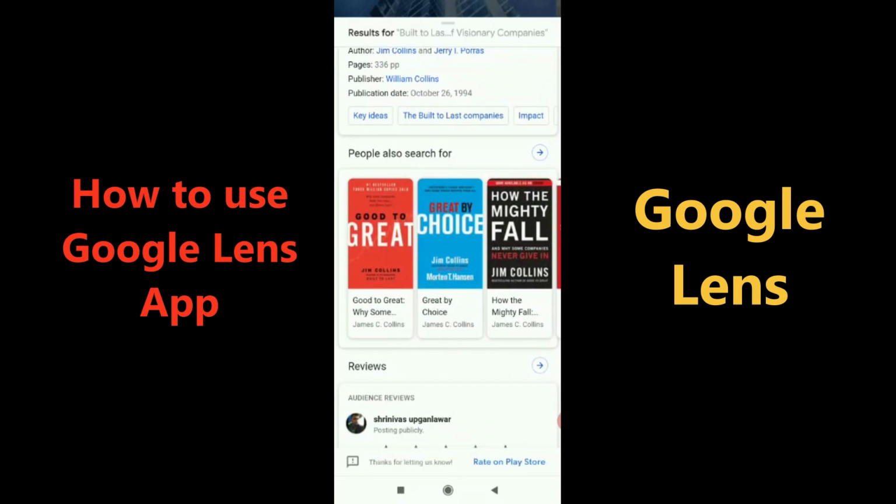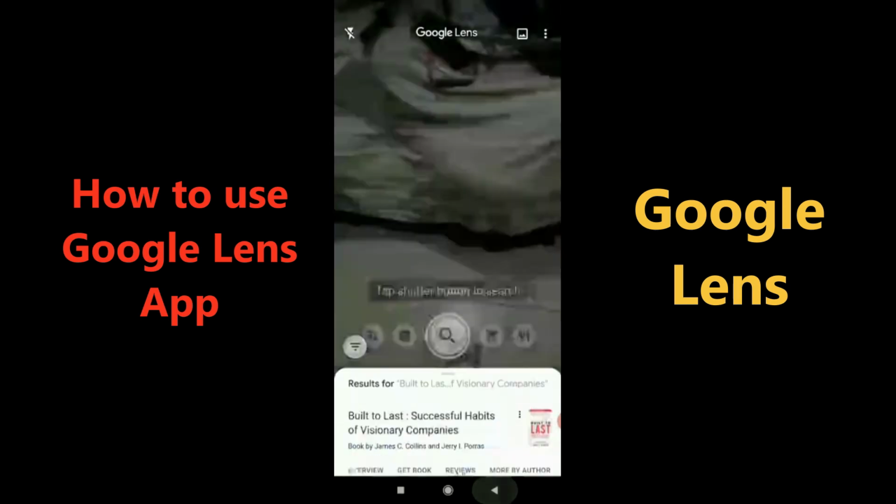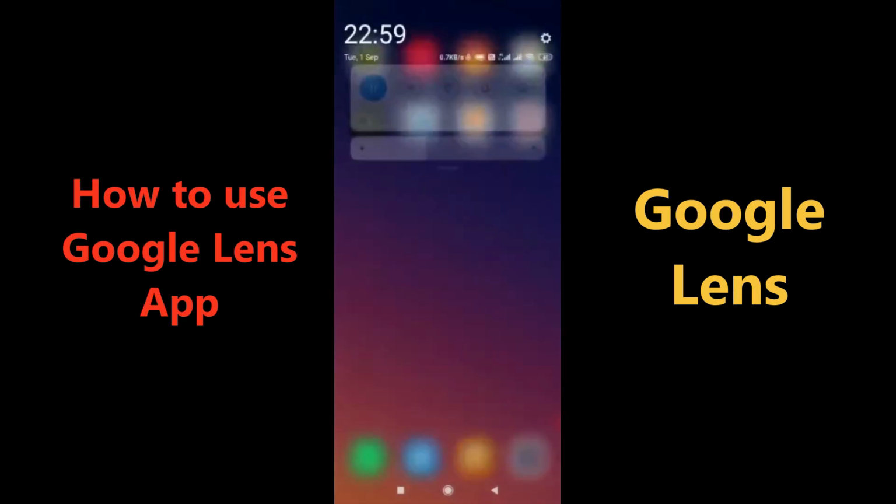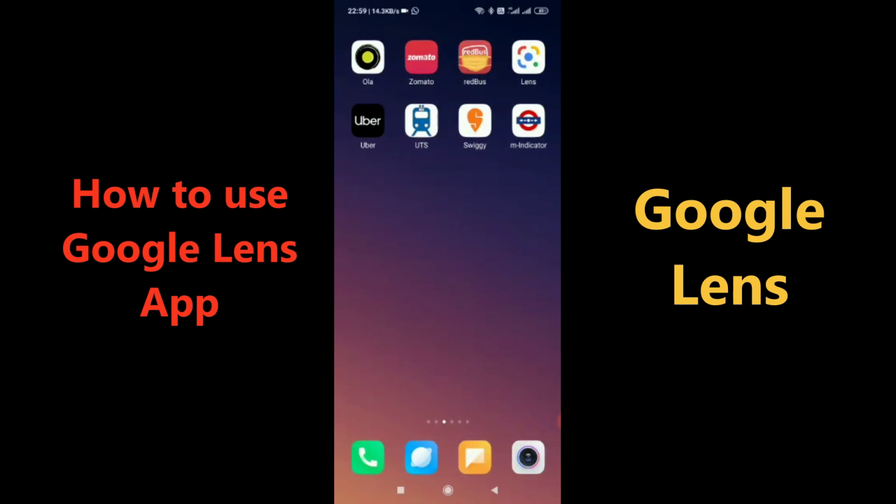Yeah. So here's how this app works. It's a very good app. It could also be used to search for other things. So if you're probably walking across a street and you come across a nice flower and you don't know the name of the flower, you could just point your camera using this app and it will accurately tell you what flower that is. Or if you are not familiar with some kind of product, you can point it out. It will tell you what product it is.